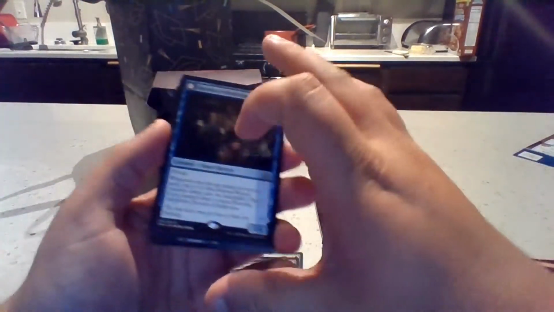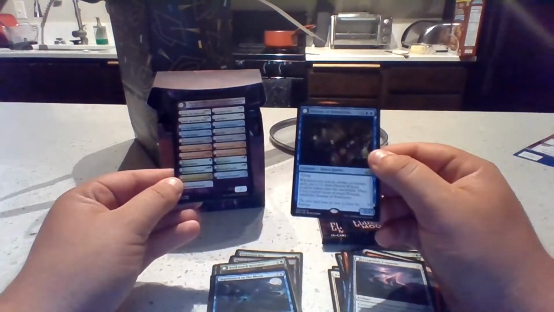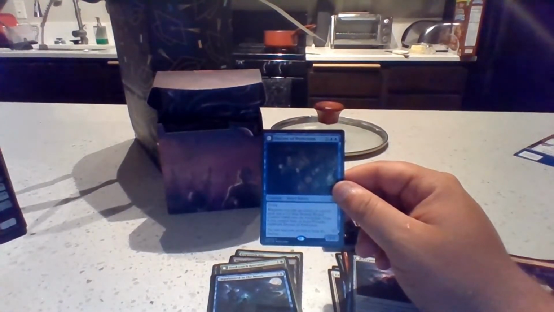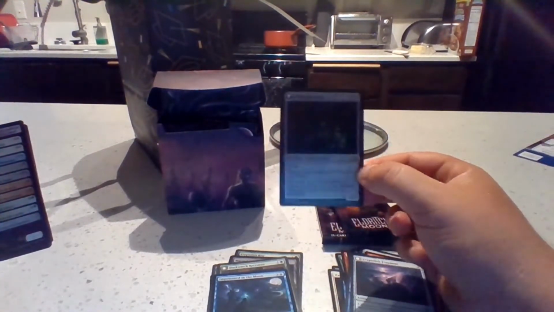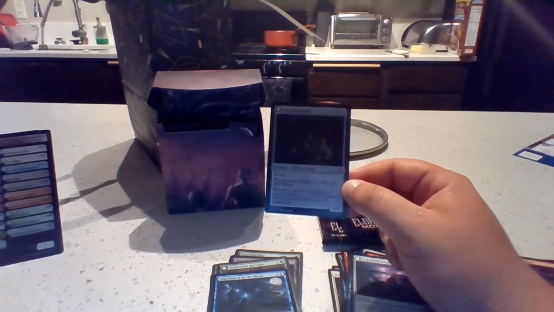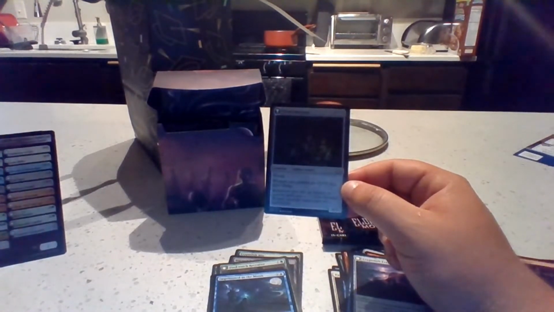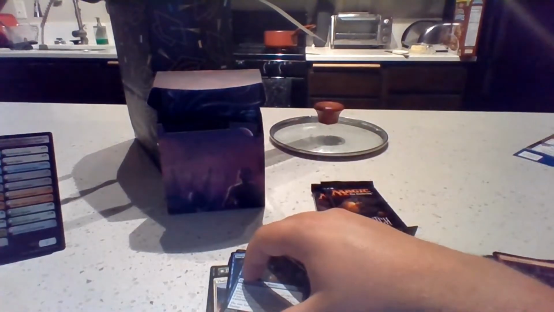It's an uncommon. And we have a Docent of Perfection, a rare flip card. Whenever you cast an instant or sorcery spell, put a 1/1 blue Human Wizard onto the battlefield. Then if you control 3 or more Wizards, transform it into Final Iteration. Flying, 6/5. Wizards you control get +2/+1 and have flying. Whenever you cast an instant or sorcery spell, put a 1/1 Human Wizard onto the battlefield. Wow. Pretty good card. All right. 2 rares in that pack. I'm happy with that.